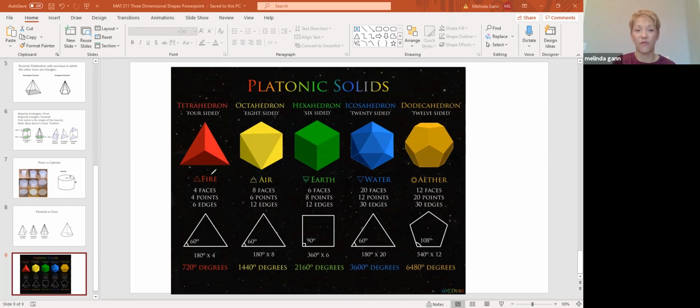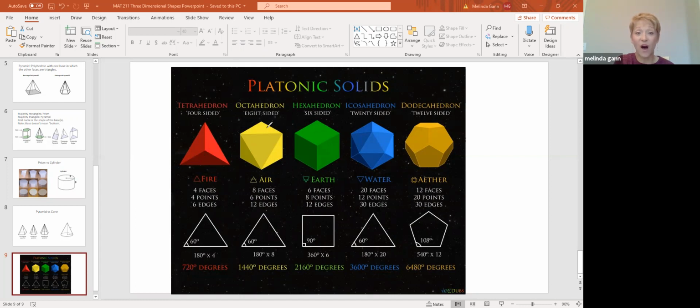Remember, the basic elements are fire, air, earth, and water. So he thought if you took fire and you broke it down to its smallest, minutest little particle, it would have this shape. All right, now this is called a tetrahedron. The reason it's called a tetrahedron basically is all the sides are equilateral triangles. So it's a triangular pyramid, a special kind of triangular pyramid, because every side is an equilateral triangle.